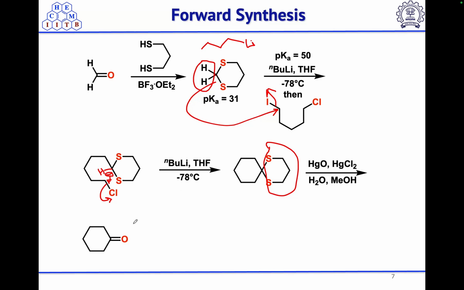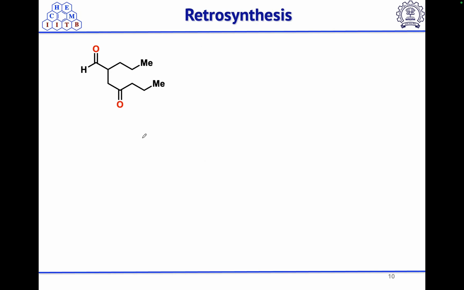Now we'll do some other example, and we'll use the cyclohexanone problem here. If you see this compound, it is a dicarbonyl compound. This is an aldehyde, this is an aldehyde, and this is a carbonyl. Now how can we plan the retrosynthesis? This molecule and this molecule are basically the same. Both are the same molecule.